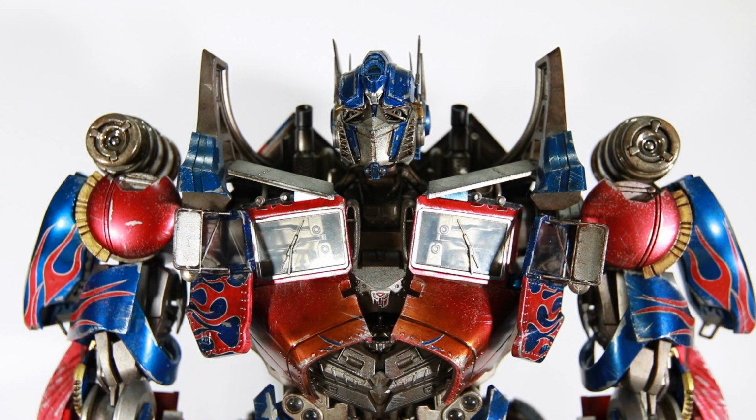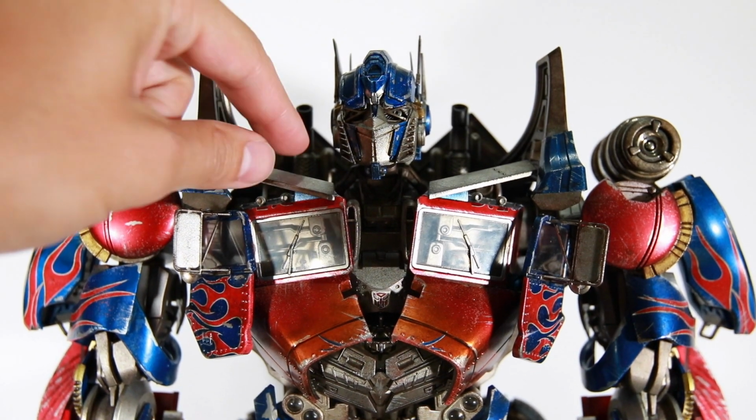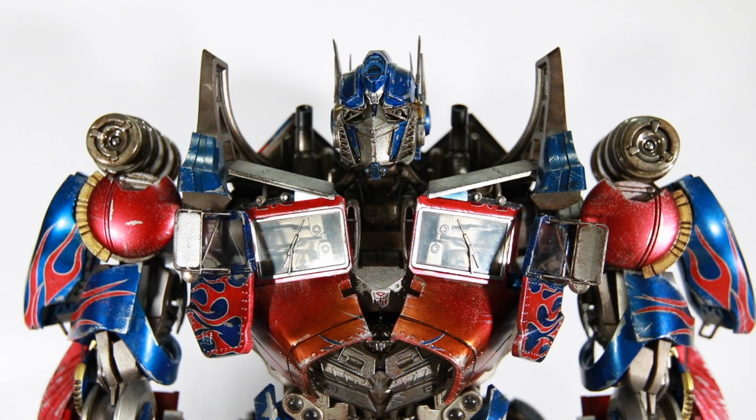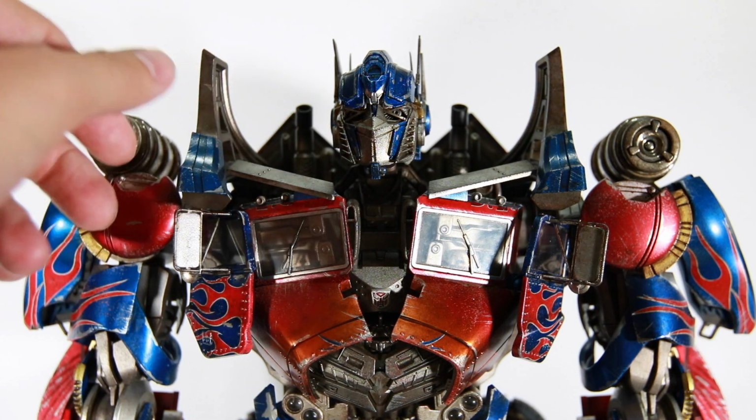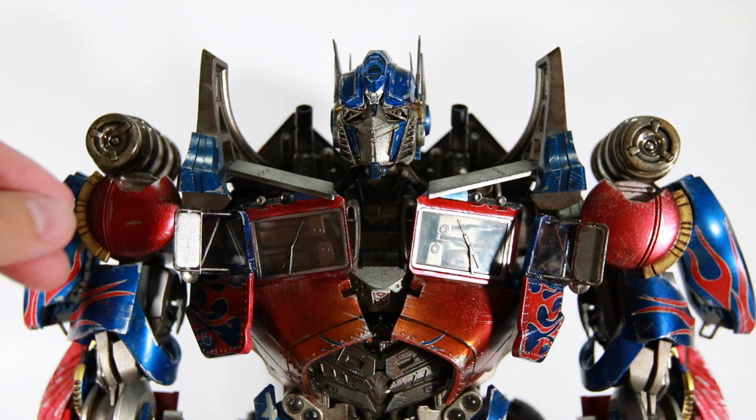So I'm just going to show you some of the parts articulation while we go. It's got 85 points of articulation. Obviously, they're accounting a lot of the parts articulation with that. Unfortunately, these don't articulate, nor do these. I would love for those to do something. I have the Asia Premium Series 01U, the ultimate Optimus Prime, stacked with accessories and this same Dark of the Moon look. It's got fantastic articulation, and these things move, and I love it. And it would just be great if this had that type of articulation.